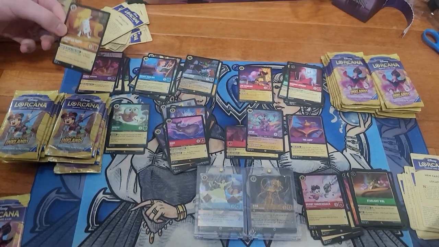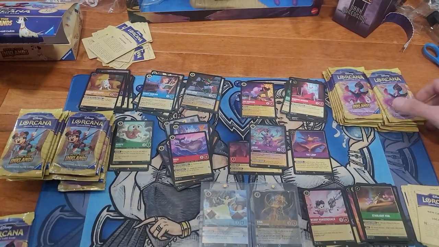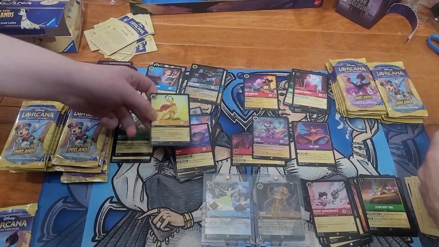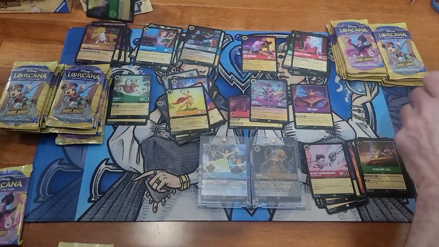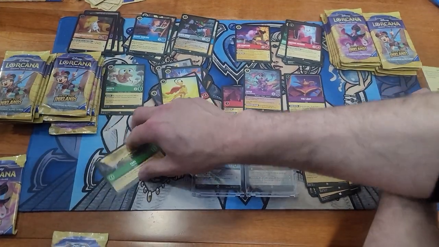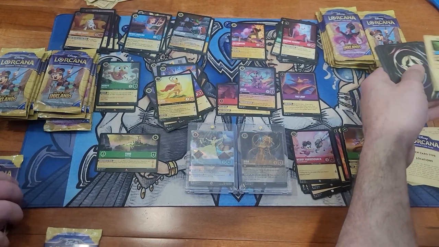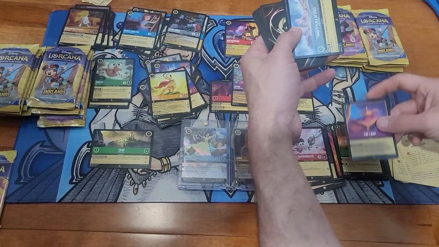Dalmatian Puppy. Oh, that'll be a good one. Drew Pluto. Pluto with a cape. And Fang. Oh, God, that was another one that'd give you PTSD. One of the guys had that in his pool, Fang. That's really good in limited. The Lamp.